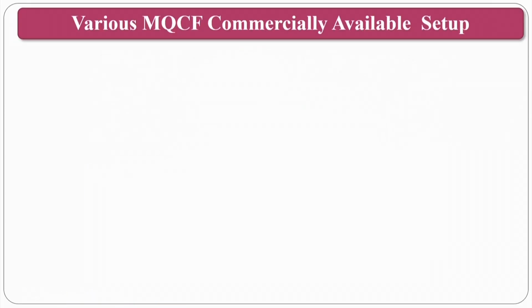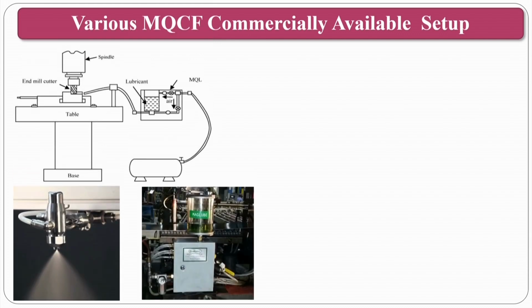and the active abrasive particles will retain their original sharpness, and the surface roughness and MRR will be much better. So, the commercially available setups, if you see the commercially available setups, this is a schematic diagram.